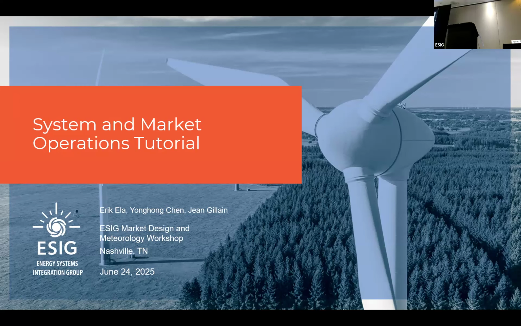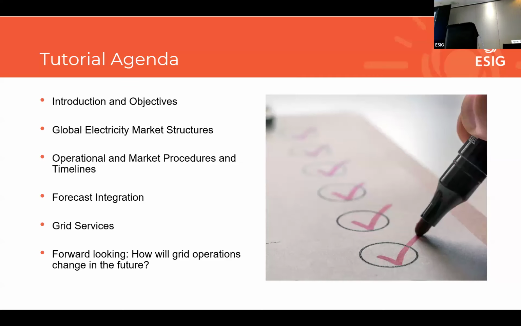So with that, we'll get started. Here's our agenda. Before I introduce my fellow instructors, we'll start with the introduction and the objectives for the rest of the session, then talk about market structure. So again, we're really talking about markets, market operations, the integration of operations and markets. We'll talk about operational procedures, the timelines associated with these different electricity markets. And then we'll talk about forecast integration.